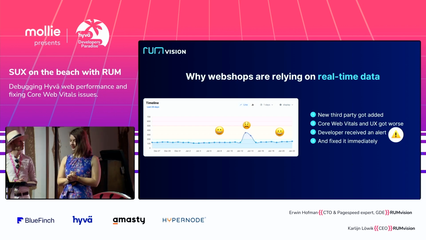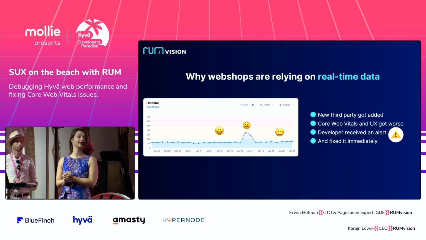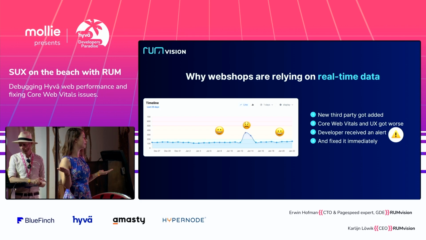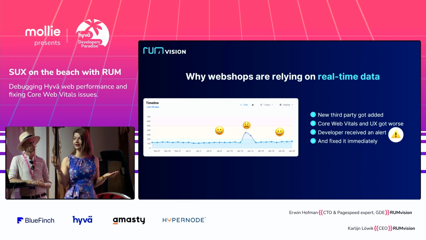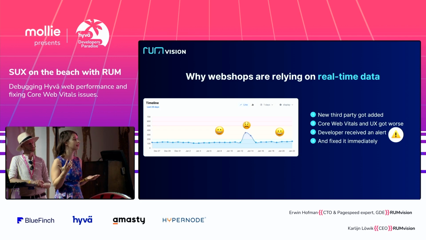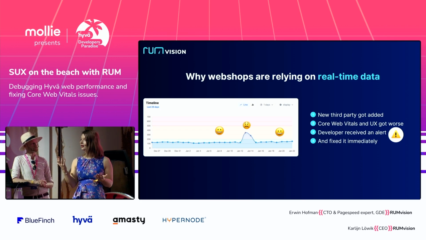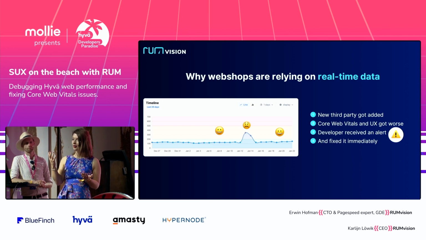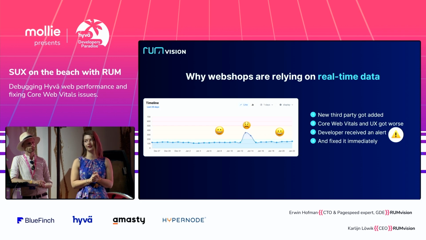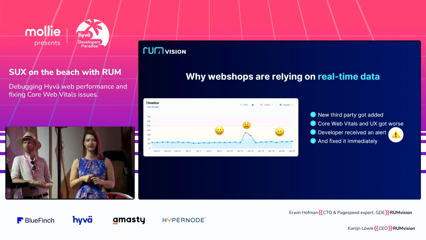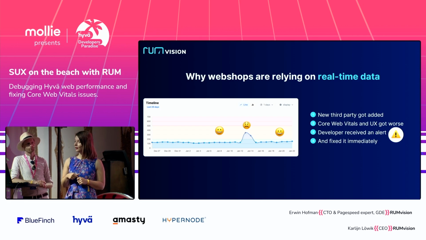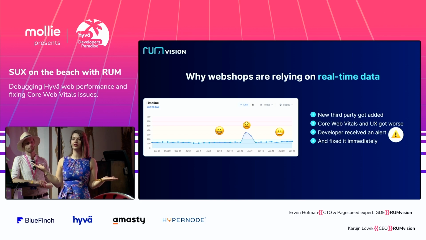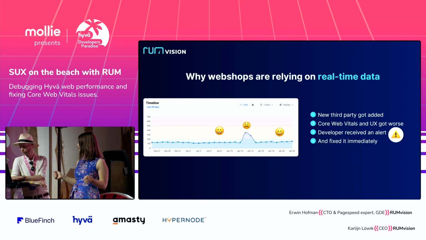Because to wrap things up, what happens? Well, we told you about it. Things happen in real time and you want to have eyes on it. And if a new third party got added, you want to know about it, or that A/B test that we talked about, because your core web vitals got worse. And the cool thing is you can get an alert in real time within a day and you can check out which template was having trouble. Can we fix that? Well, you obviously can. And then all your core web vitals are happy again and nobody got bothered.